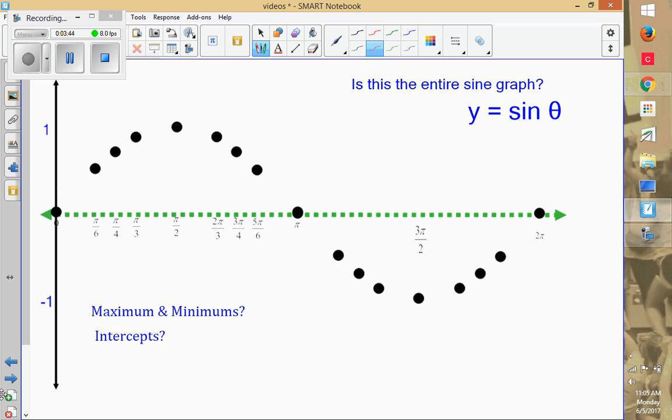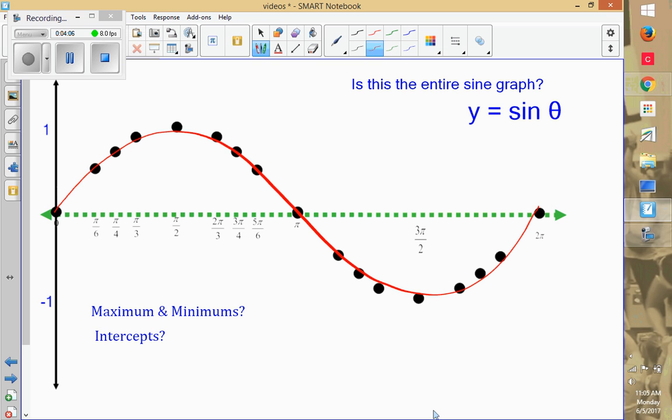So for one full cycle from 0 to 2 pi all the way around, the sine graph is going to look like what I just drew. Obviously, we have the sine of all the angles in between our reference triangles, the pi over 6 and pi over 4. There are lots of angles between them. So it will be a connected graph.